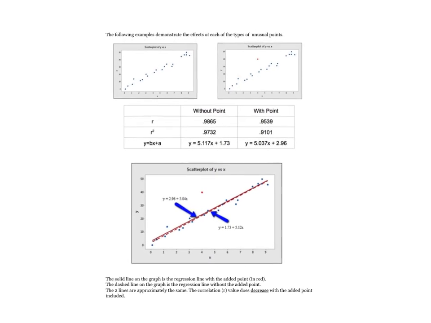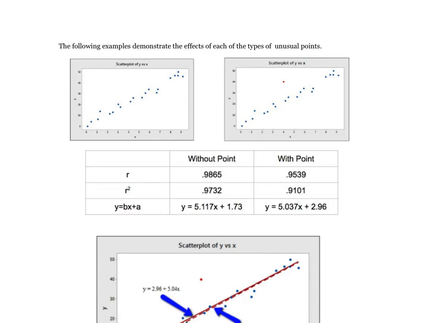So here is an example, going back to the first example on the previous page, where we have the outlier in the y direction, because it has a y that's bigger than a typical y for that spot in the data. We said this doesn't have a huge effect. In the picture on the left, that point is not included, and in the picture on the right it is. Without the point, we figured out the r value, the r squared, and the equation, and with the point included in the data, we figured out the same three things. So notice, without the point, the r value is a little higher than with it.